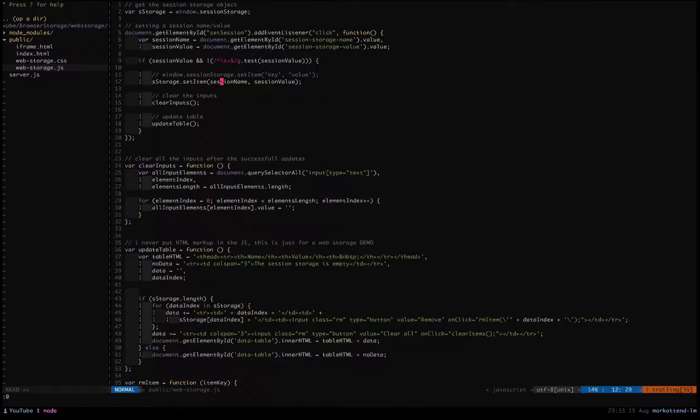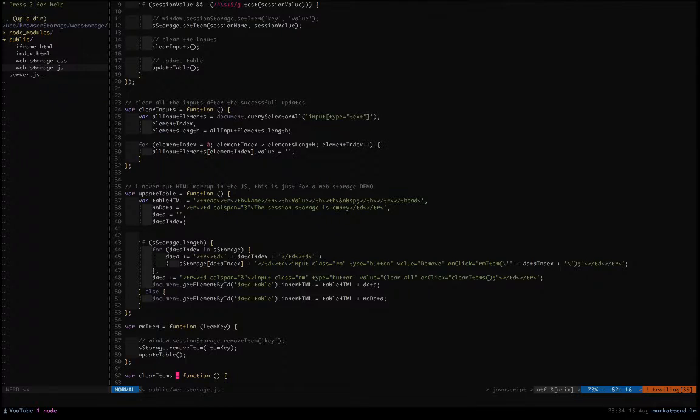I have explained the available methods in my previous videos, so you can go there and refer if you want to. These are custom methods I have created to clear the input fields. Then updateTable is going to fetch all the items from the session storage. If you look here, I also use the length property.